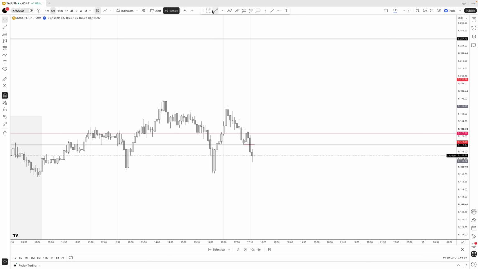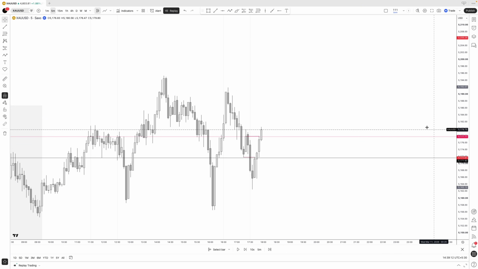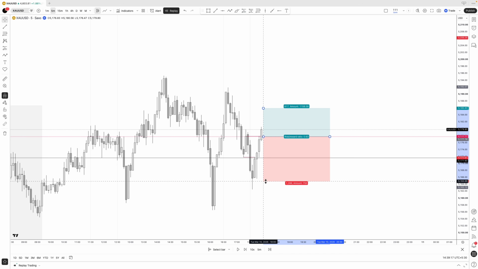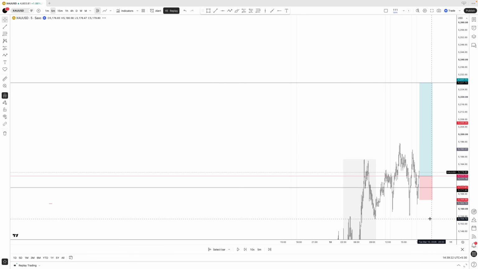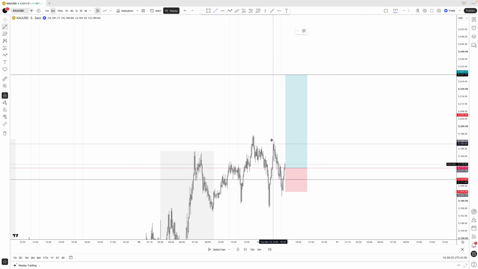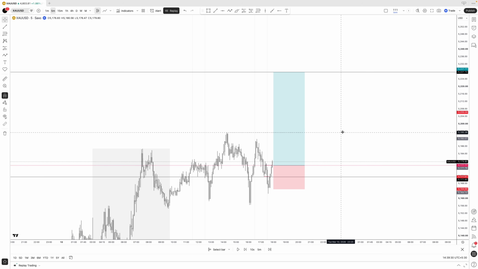So I'm waiting for a confirmation. If price breaks above this, we know that the market structure turns bullish and we will have a buy confirmation. Yeah, we do have a breakout. So now what we can do is wait for a pullback and then a move into the next daily resistance, which is up here. We have to make sure we move it to break even when price takes out the next major pool of liquidity, because it might even reverse without tapping into this area.